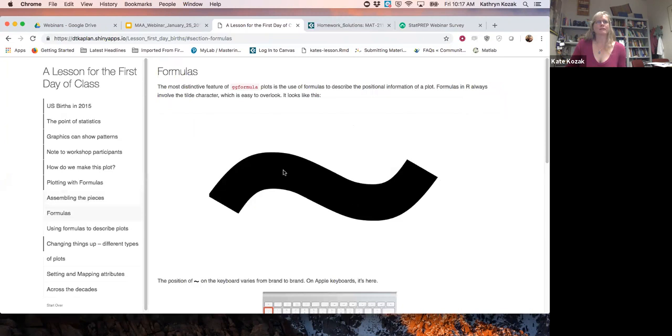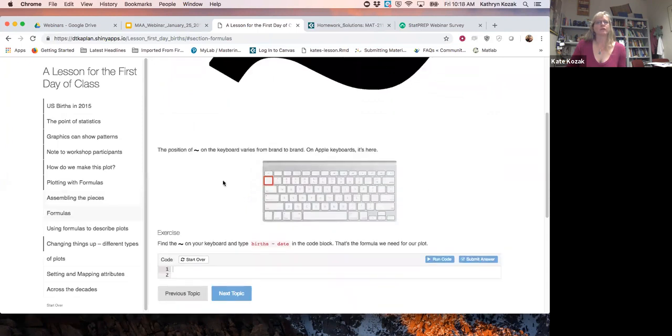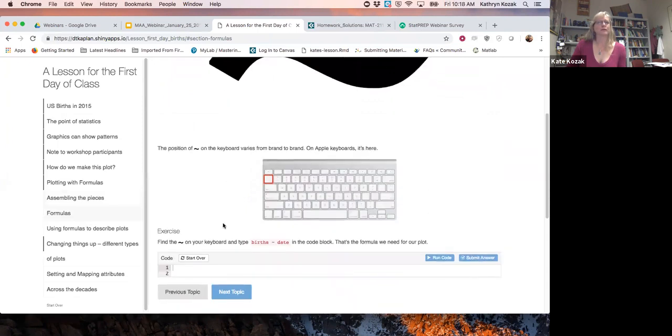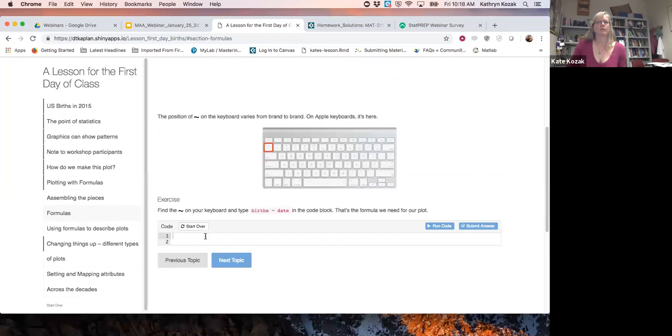So one of the things that you have to explain is this tilde. Some of the students don't know where it is on their computers, so this just kind of shows where that is. And then again, this is R. This little box here is actually using R, and so you can type anything you want to do in this box.